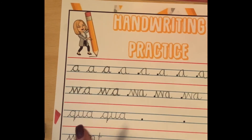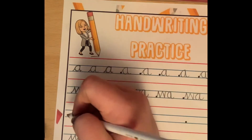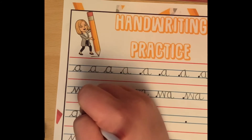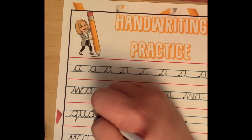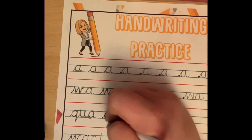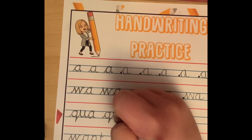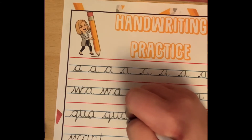Now let's have a go at putting the letter A after the letters Q and U — so the QU sound. Q is a bit of a tricky letter: go up, round, back down, a bit like an A, go up, right down, back up to the U. Go up, round in a curve, up, down, hook. Moving on to our A now, which we should be getting better at. Round in a curve, back down, up, down — leading into our A. Round in a curve, back down, up, down, and hook.